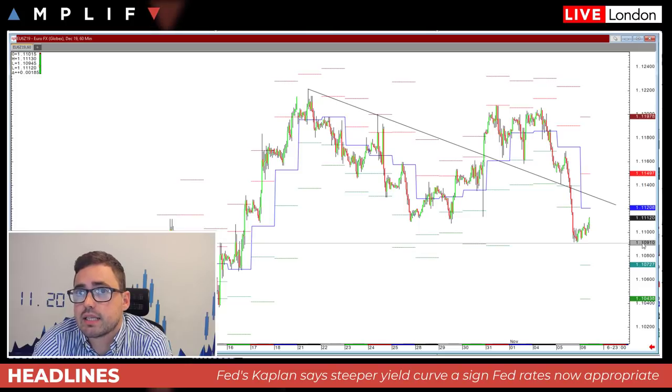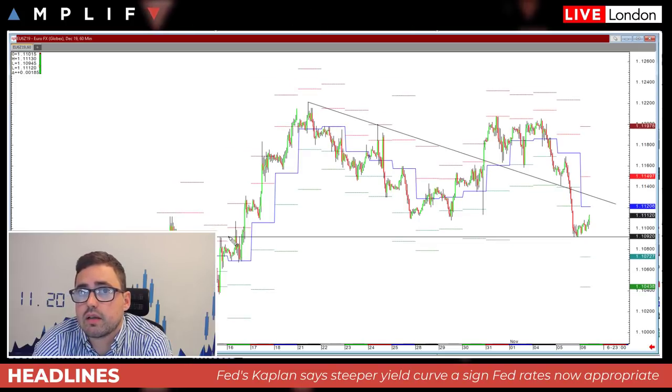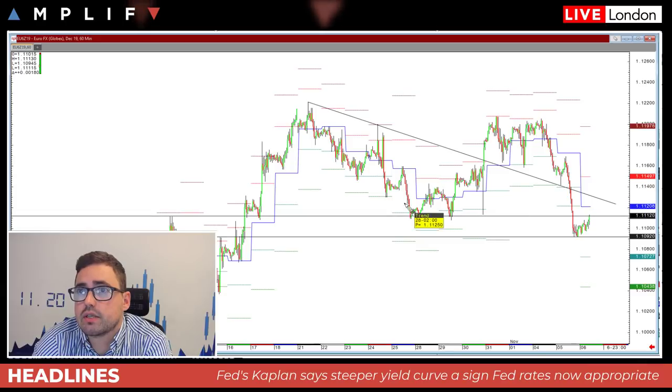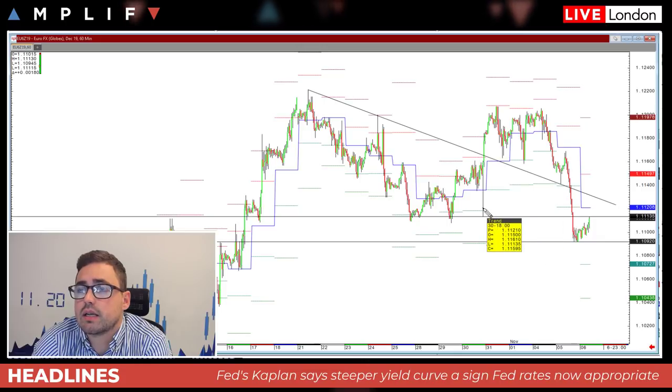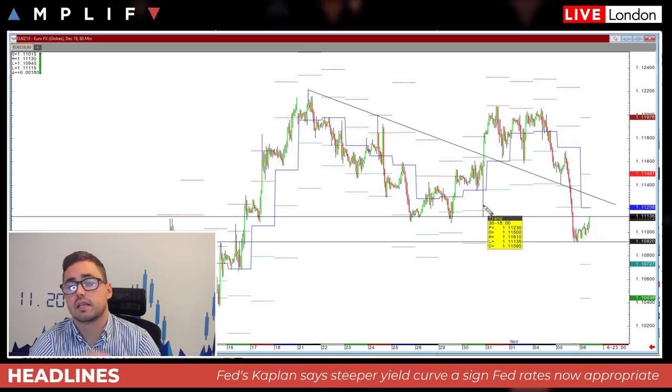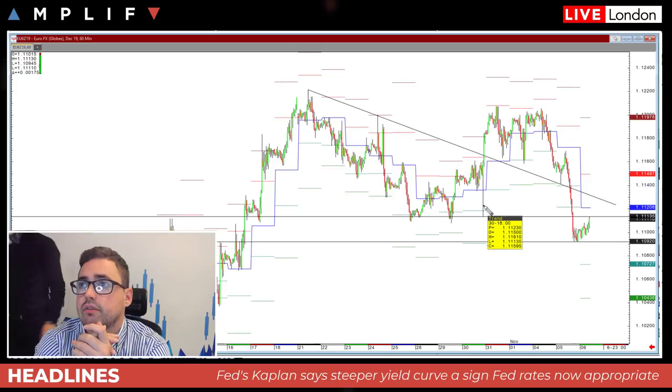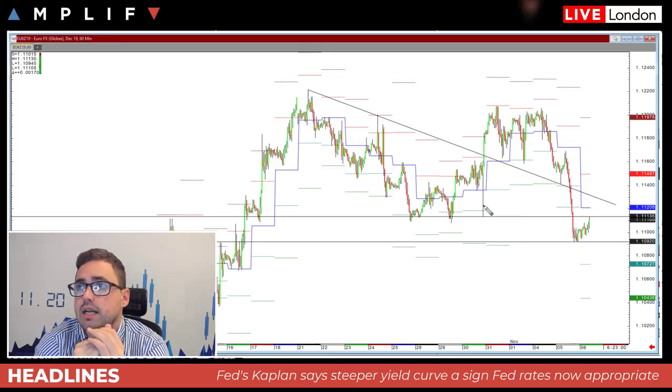The low that we had yesterday, you could argue a decent enough area from the 16th, although it was quite choppy. We're just trying to push above those previous lows that we had on the 25th and 29th. We are above that on the spot market, so just be slightly careful of getting in too aggressively. Yes, we've got the hurdle now where we've just attacked here on the 30th, so that's somewhere I would still be looking at for a point of resistance, but the key line in the sand I would have as that trend line there.